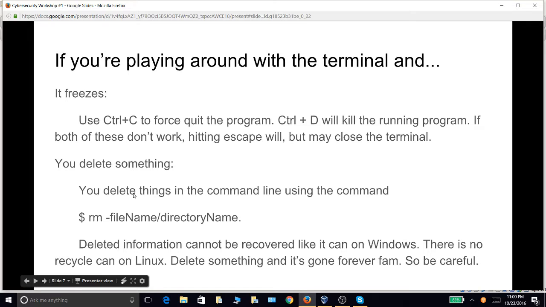Okay, so another thing is you have to make sure you don't unintentionally delete things. Linux is different from Windows. It doesn't have any sort of recycle bin or garbage can like Windows and Mac do. So when you delete something, it is gone for good. When you use RM, it removes it from the machine completely. It's completely dereferenced. There is no recovering it. So be careful when you delete things. You'll never get them back.